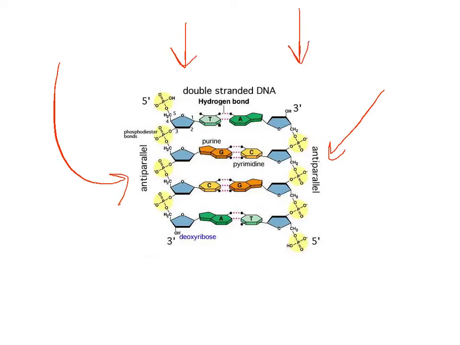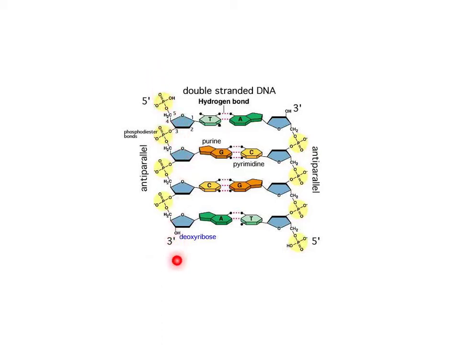So here's the DNA backbone, that whole ribose, phosphate, sugar, phosphate, the DNA backbone that's made of the sugar phosphates all the way up and down the DNA on the right. And here's another DNA molecule on the left, phosphate, sugar, all the way down. Remember that we're going to read the sequence from 5' to 3'. So if we read this strand from 5' to 3', we would see that the sequence would be T, G, C, A.